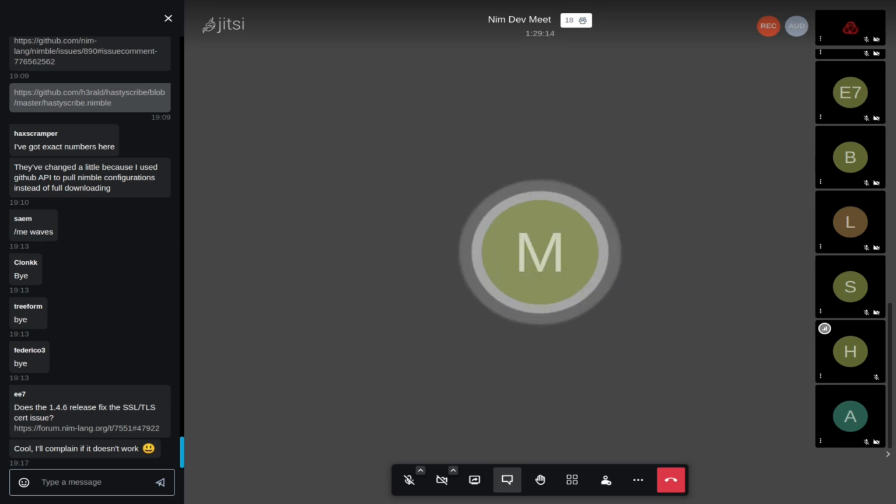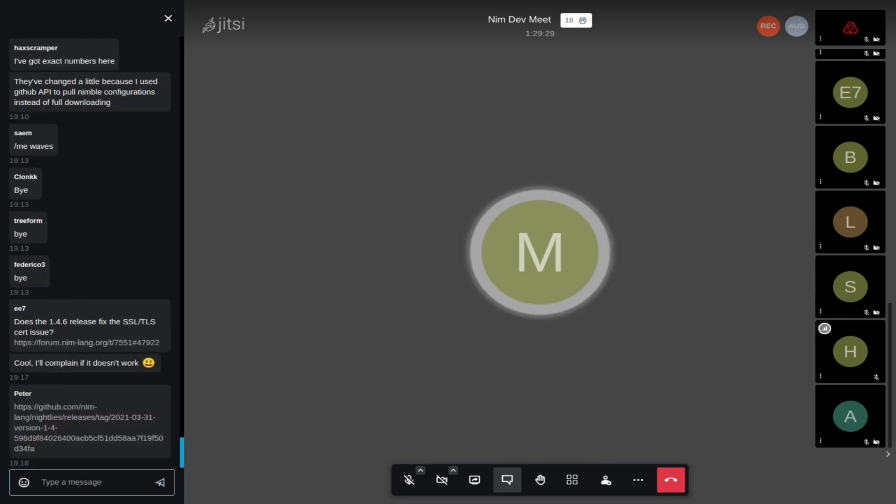Yeah, binaries are provided as nightlies, but I'm not sure how ChooseNim works. So if you can just do ChooseNim version 1.4 branch, that's it. If it picks the latest commit, you are basically using the release candidate. I think it might. Yeah. I didn't actually implement the nightlies in ChooseNim, but hopefully it picks it up.